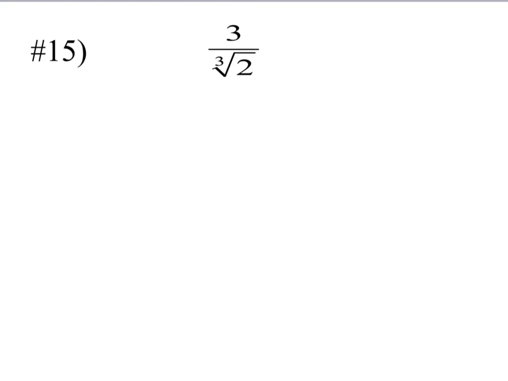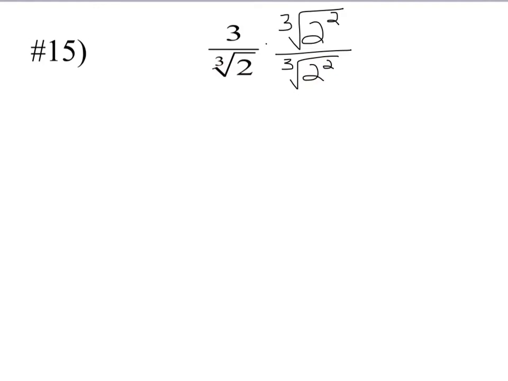Here's another one of the trickier ones. We've got the cube root. So in order to make the cube root cancel, I need 3 2's. I have 1, so how many more do I need? I need 2 more. So I'm going to say the cube root of 2 squared over the cube root of 2 squared. I had 1, 2, and I need 3 in order to cancel the index of 3, so I wrote 2 more here.